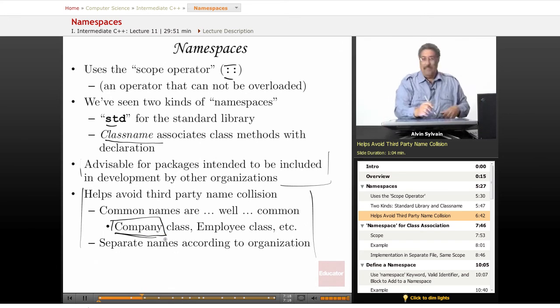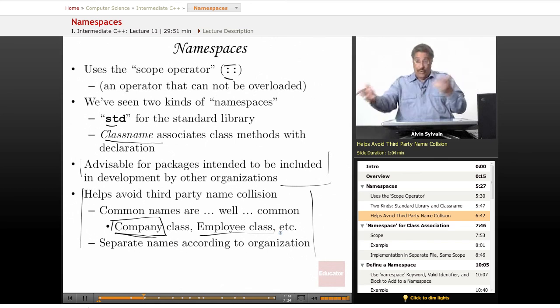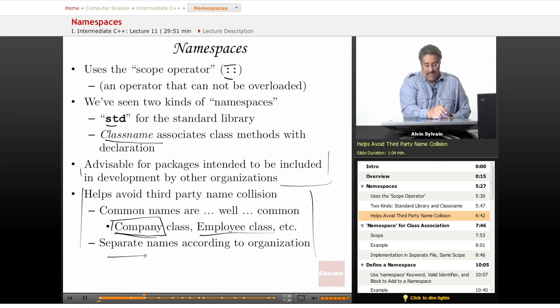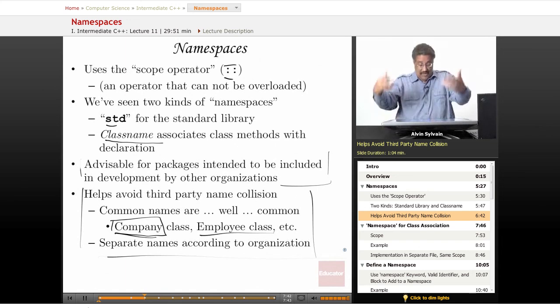Well, somebody will have a company object. Define an employee class. You've got an employee, and we'll call it employees. Well, you bring in something and they define an employee, you bring in something else, they've also defined an employee class. You've got to tell these two employees apart. Well, you set up your namespace. So you separate the names according to the organization that the names are included in.